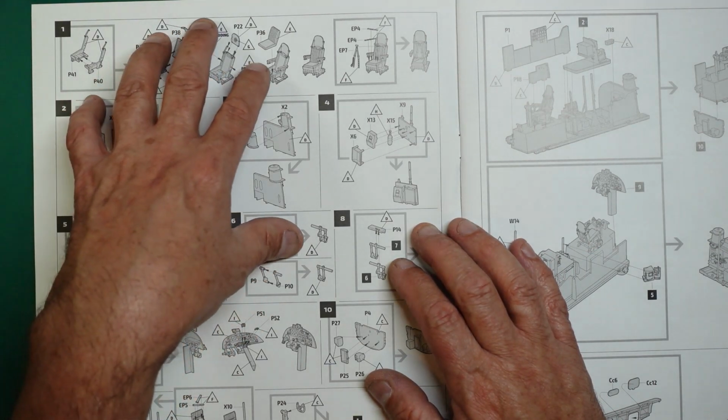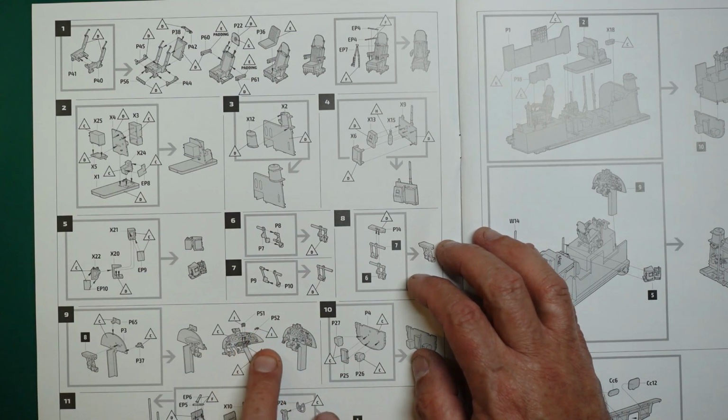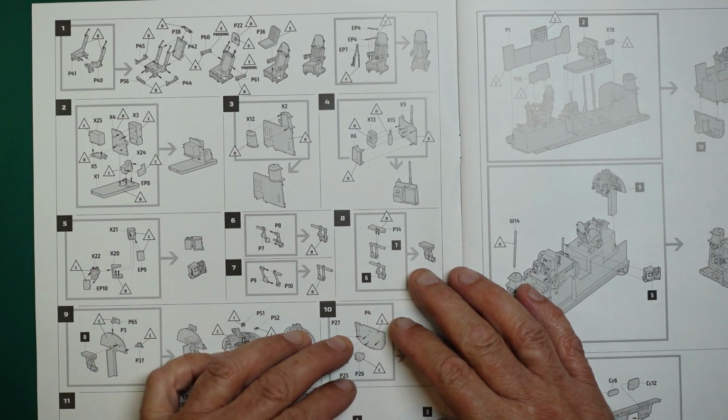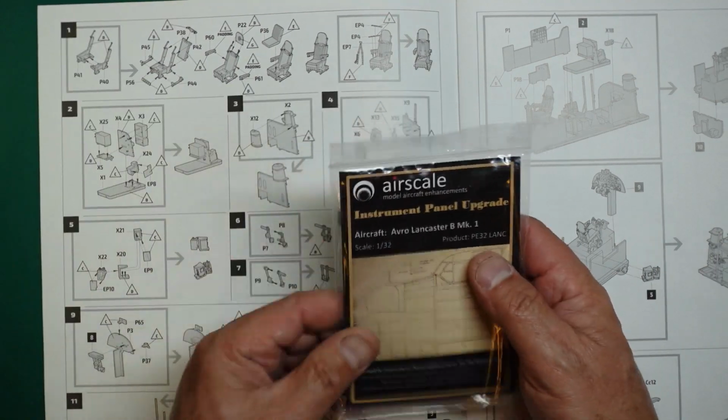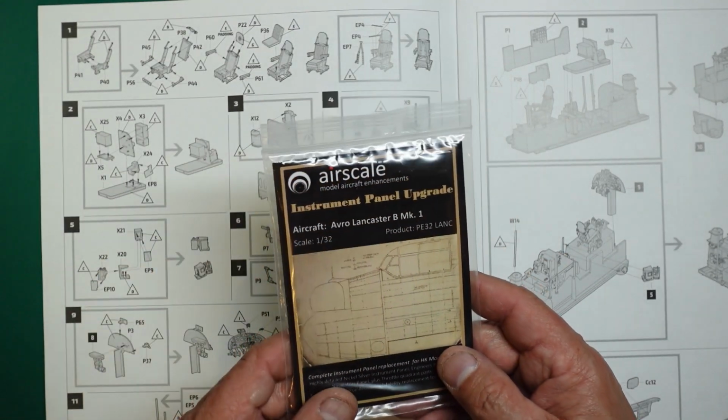So basically, this is all going together, and it's okay. It's got instrument faces, but there's no decals for the instrument panel. You don't even get separate decals for the dials, so you need to go aftermarket with that. And you can get the Airscale set, which I've got here, and I have actually reviewed this and built it up.